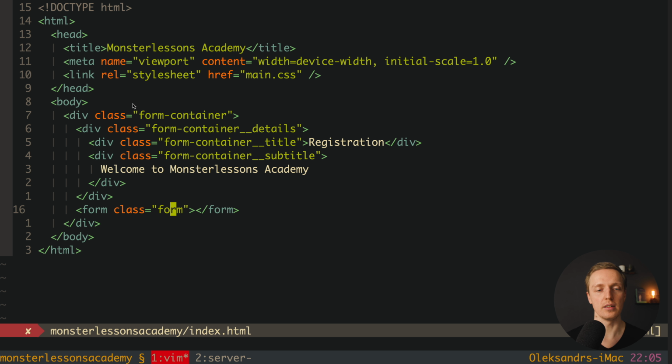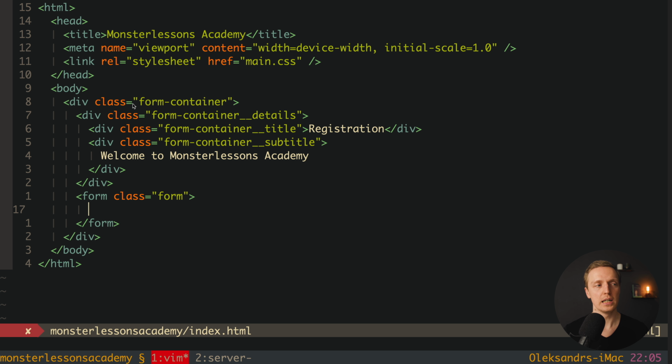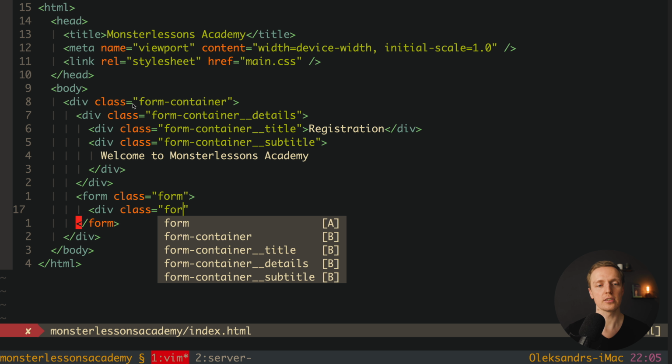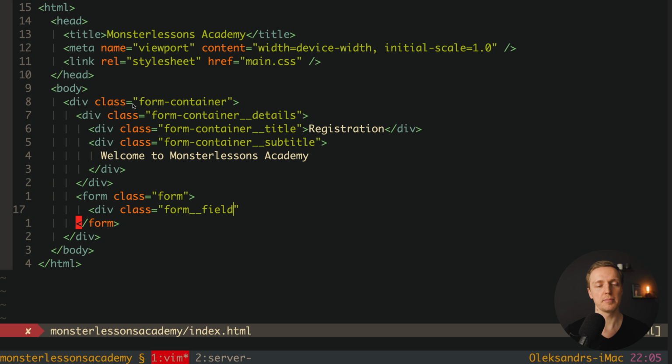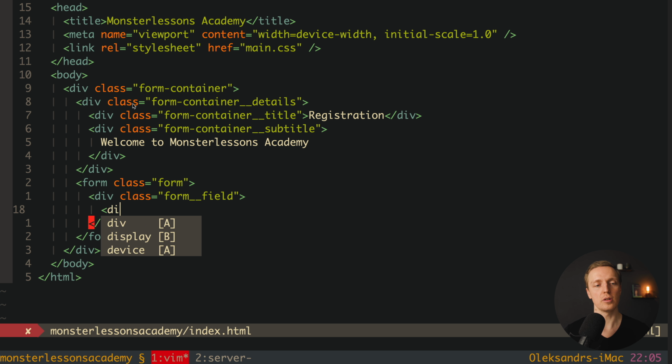It is shareable. And here inside our class form, we want first of all to create our form field and then a label and an input inside. So here, first of all, inside we will have div with class form, 2 underscores, and then field, which actually means this is our container for a single field. Let's close this div, and now inside we must create 2 more classes.